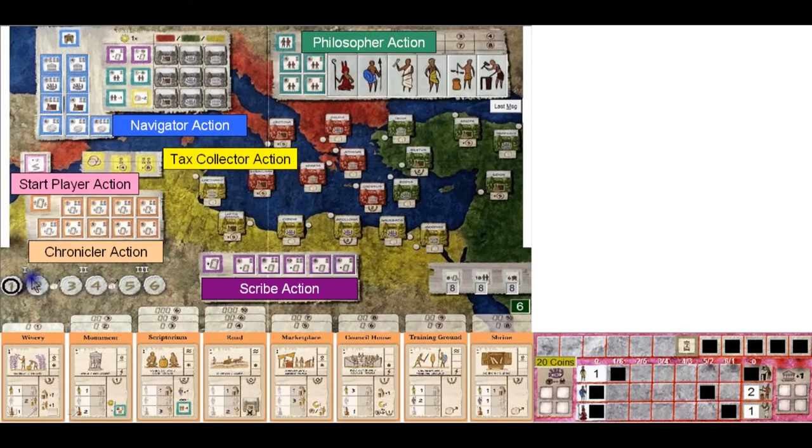1, 2, 3, 4, 5, 6. Two rounds are assigned to each era. So rounds 1 and 2 are part of era 1, 3 and 4 are part of era 2, and 5 and 6 are part of era 3. And each of the 6 rounds consists of a heyday phase, represented by the sun, during which players take actions, and a decline phase, represented by the moon, when the tiles are returned to the game board, certain card effects are resolved, and other various and sundry things happen.